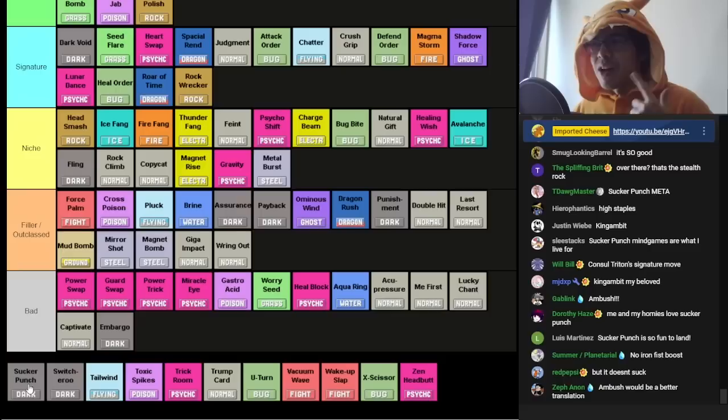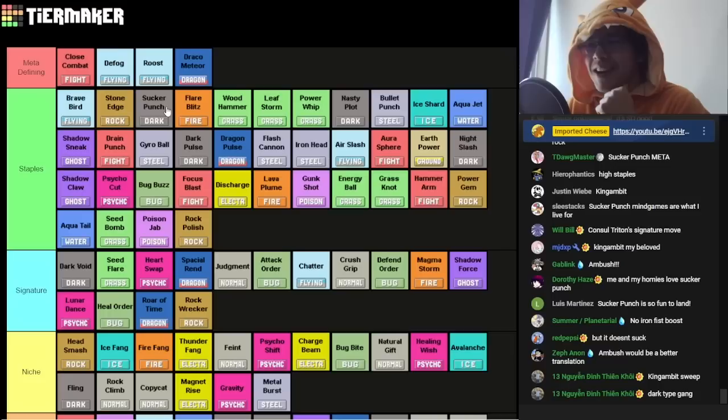Yeah, I would have called it Ambush. You could just call it Sneak Attack up here, maybe? Sucker Punch is super good. So most priority moves, like the ones you see here, are 40 base power.